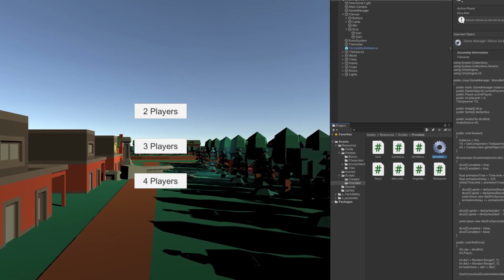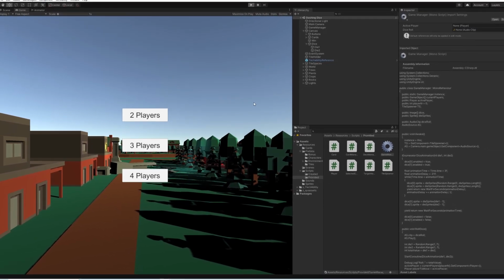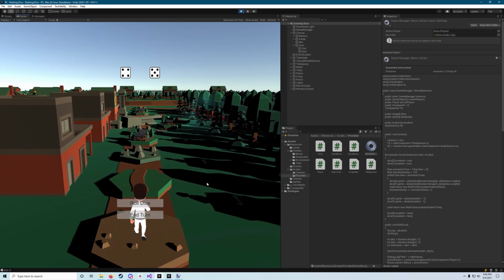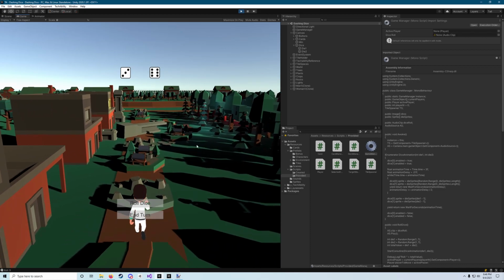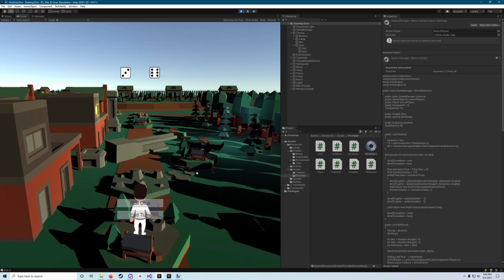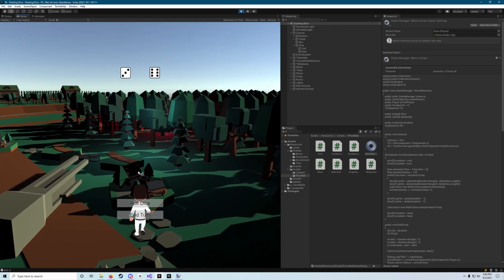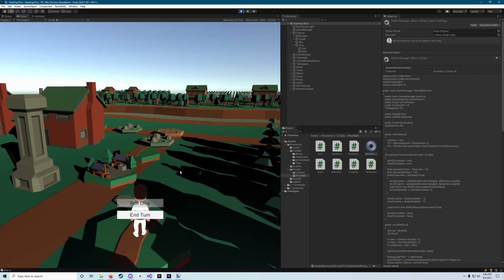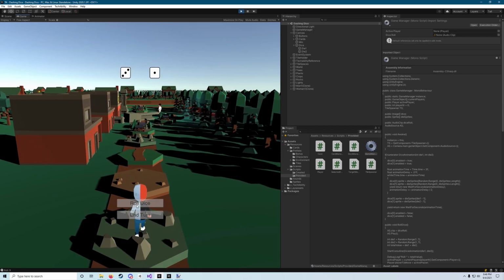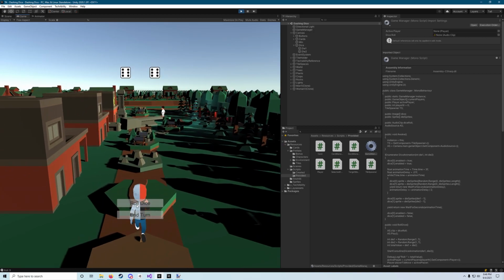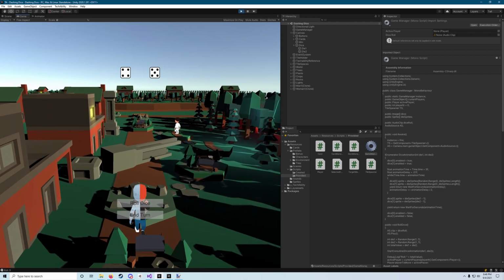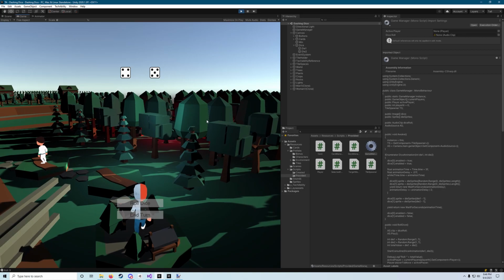Now you'll see if we hit play, select our number of players and hit roll dice, we actually start moving. You'll see we rolled a 9 and we're going to move 9 spaces. He's going to turn to go around our little corner here. And there we go. He landed on an empty space, so he just hits end turn. And now it's the next player's turn. They can hit roll dice. And they rolled a 9 again, there's our 5 and our 4. So they're going to land on the same space.